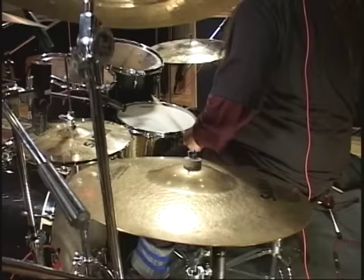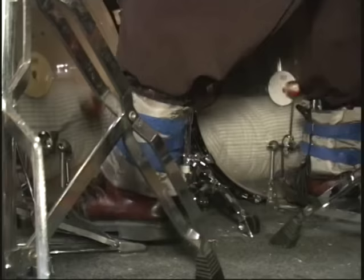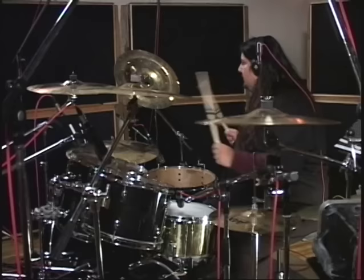Right here is an example of where I'm probably staring at the blip there. Anytime I'm staring off into space, I'm usually staring at the blip on the triggers. I'll explain that later.